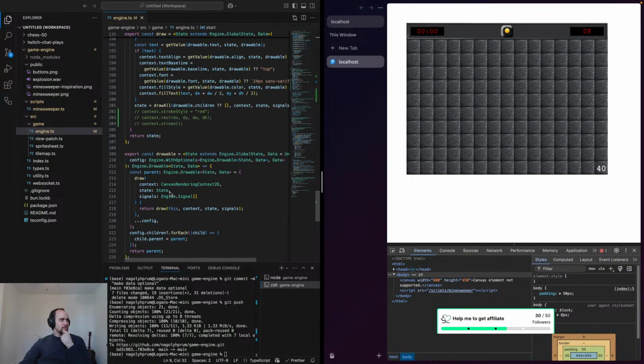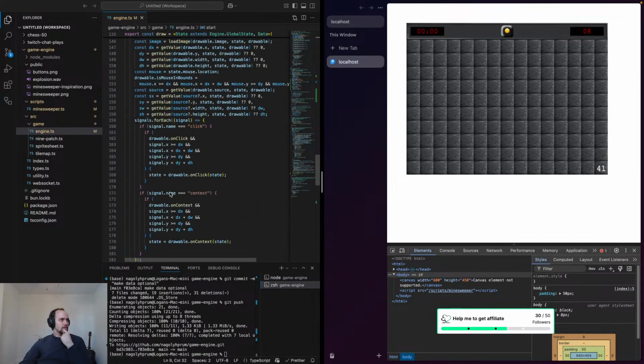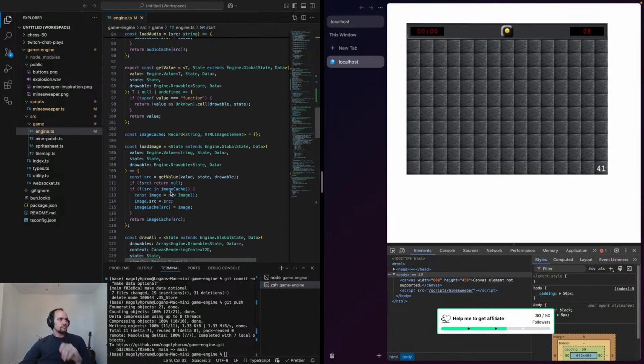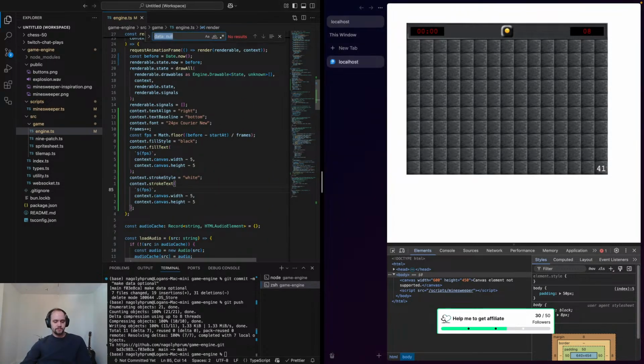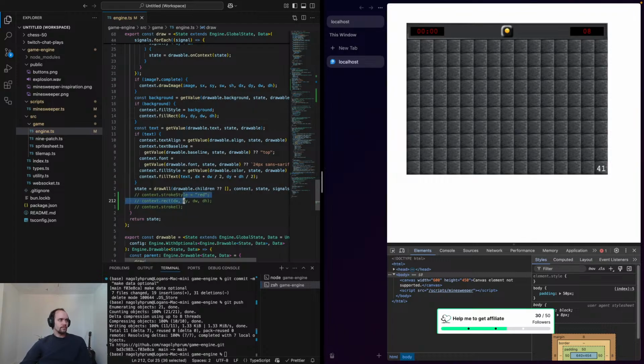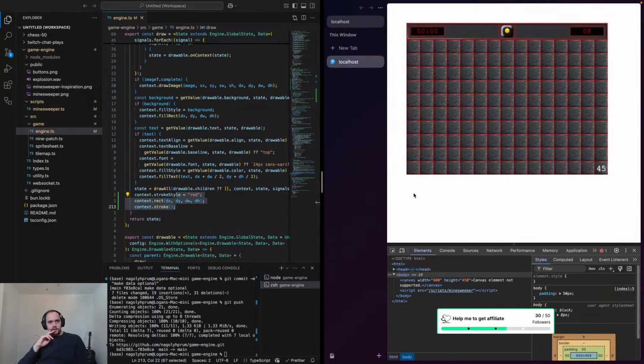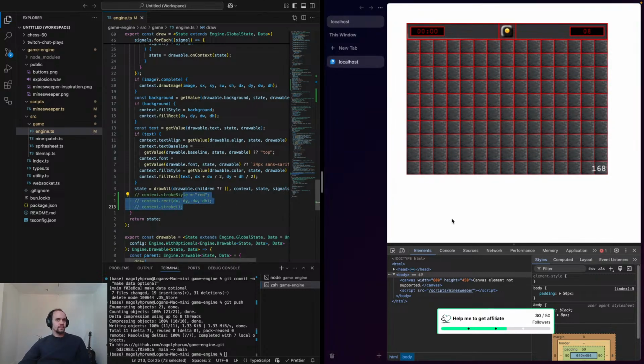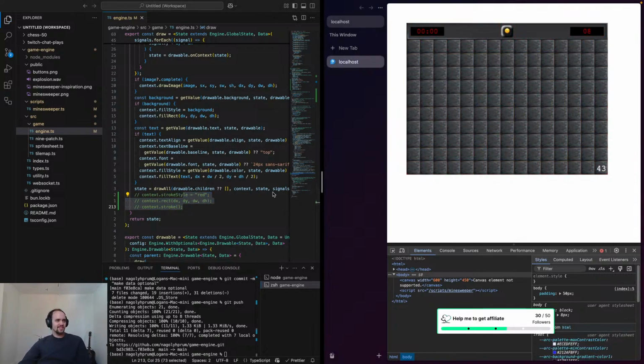But when we do this debug here, where was it? What have I done? Oh, maybe we're doing the math wrong, because there's no reason it should be going up.